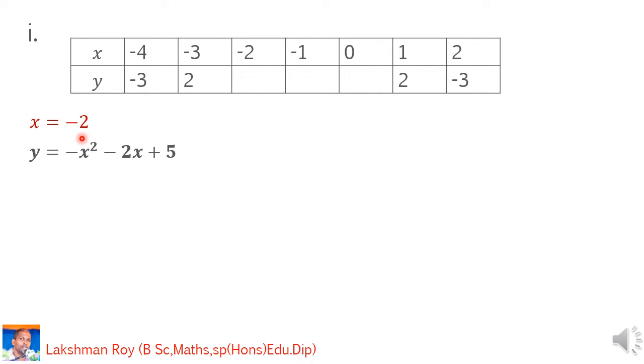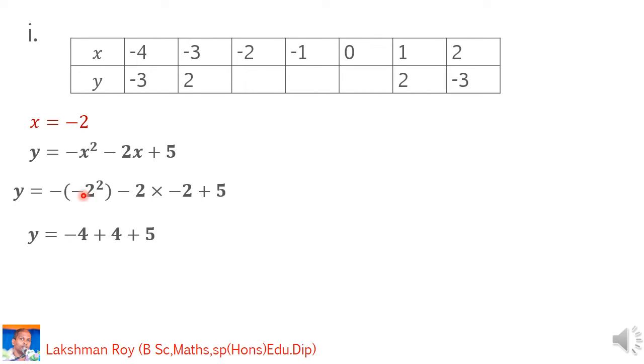An easy way: you can see a negative sign is there, so you have to keep that outside of the bracket. Then we put x as negative 2. You can see negative 2 squared, minus 2x, that means 2 should multiply by the x value, that is negative 2, then you add 5. Be careful, the negative sign is outside the bracket. Next, see what happened inside the bracket, negative 2 squared.